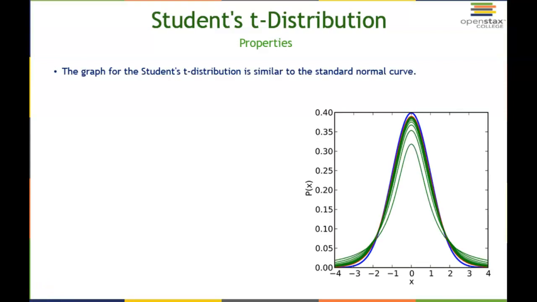The graph looks like a normal curve, but the mean for the distribution is zero and the distribution is symmetric around zero. It's almost like our z-curve. Z has a mean of zero and each standard deviation is one. Our t is symmetric around zero, but its standard deviation will fluctuate. It's not going to always be one.